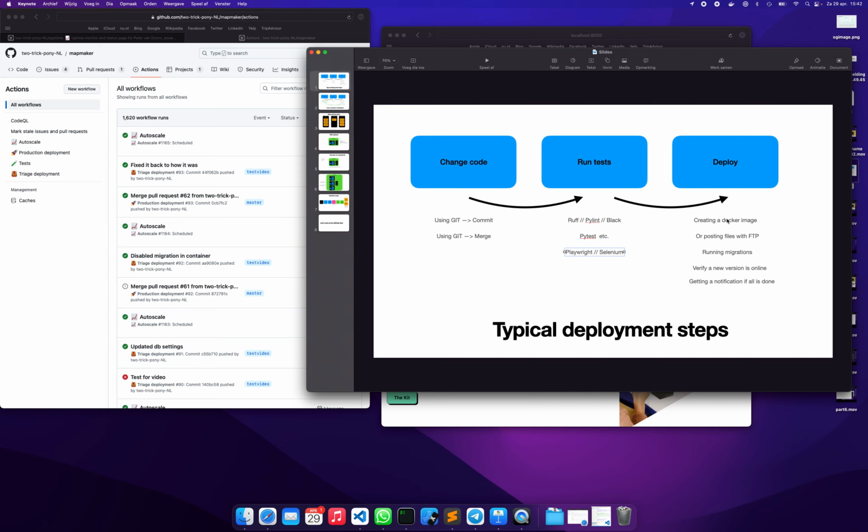So before we get started, I expect you have some experience with Git, and you probably have a Python-based project before, like Django, but you can also use Flask or FastAPI. It depends on what you prefer. So that's it. Basically, what we want at the end of this session is that we change the code and then get a notification if all it's done, and that all these manual steps are taken care of automatically.